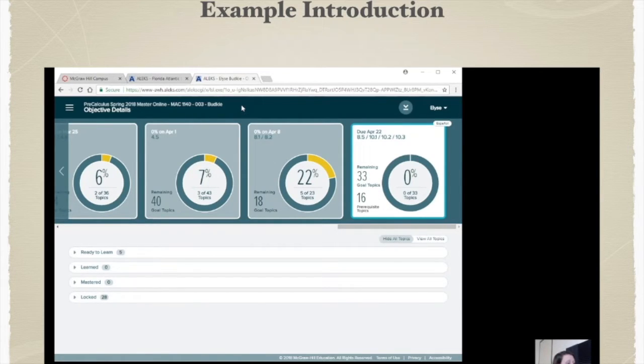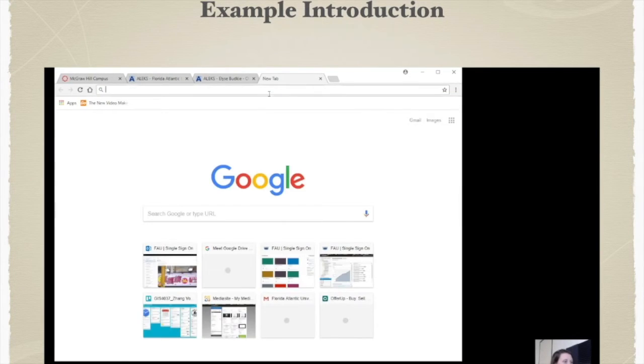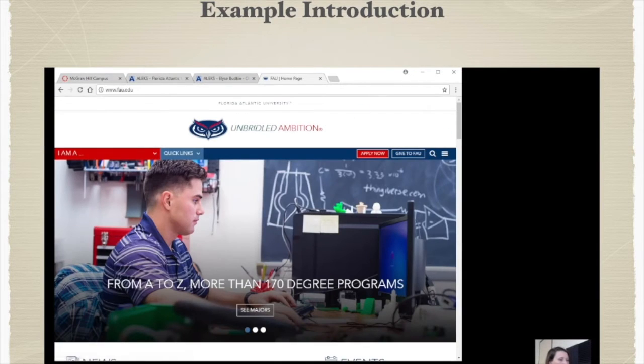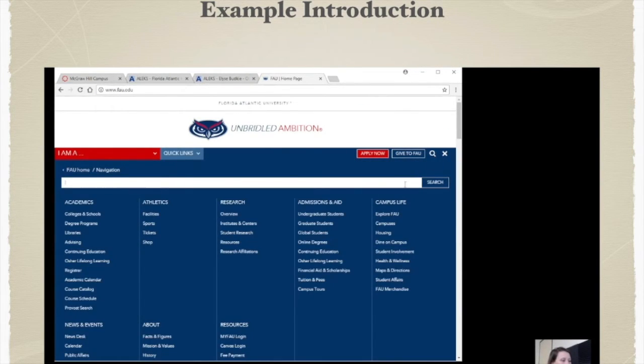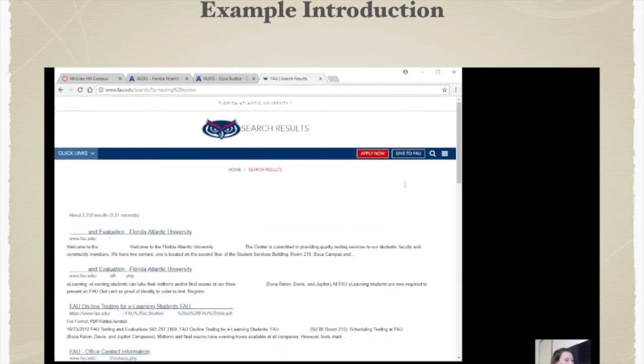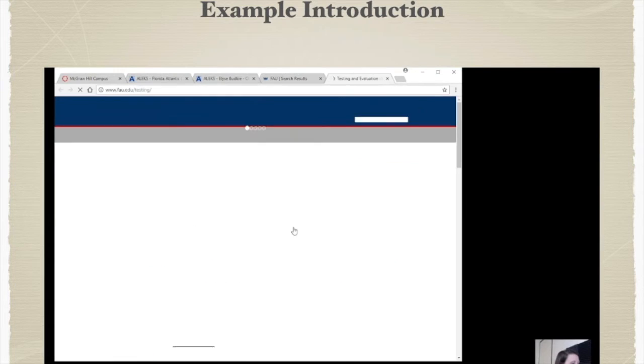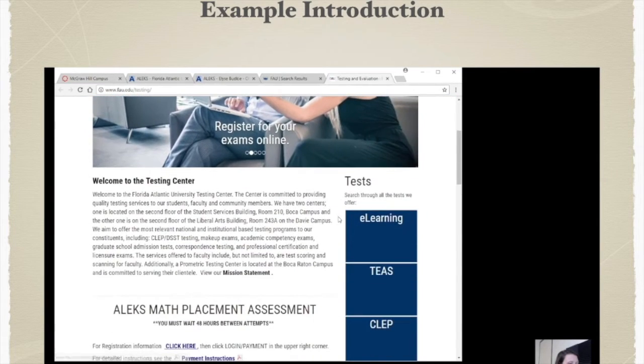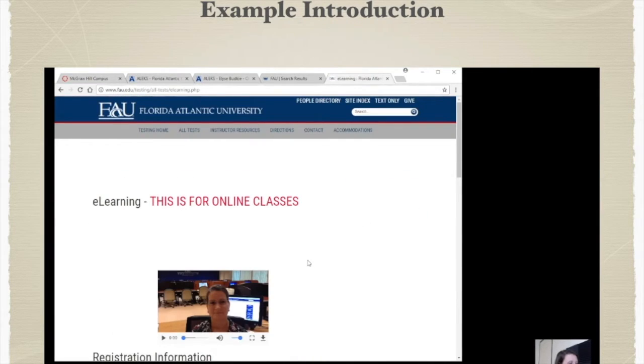Then I will post a link, but let's go just to the FAU website and get there as if we didn't have a link. So let's just search on the testing center. So testing and evaluation, we see here. Now, if we're here, let's go down, we're in e-learning.